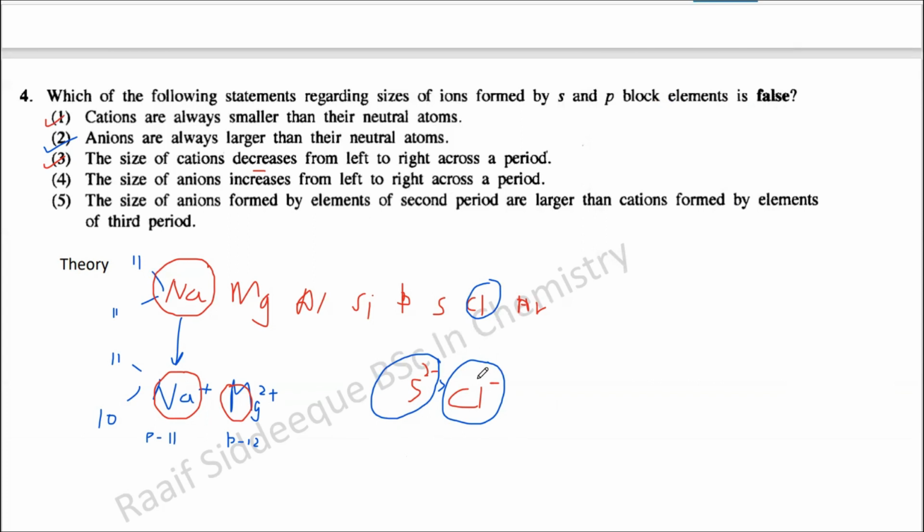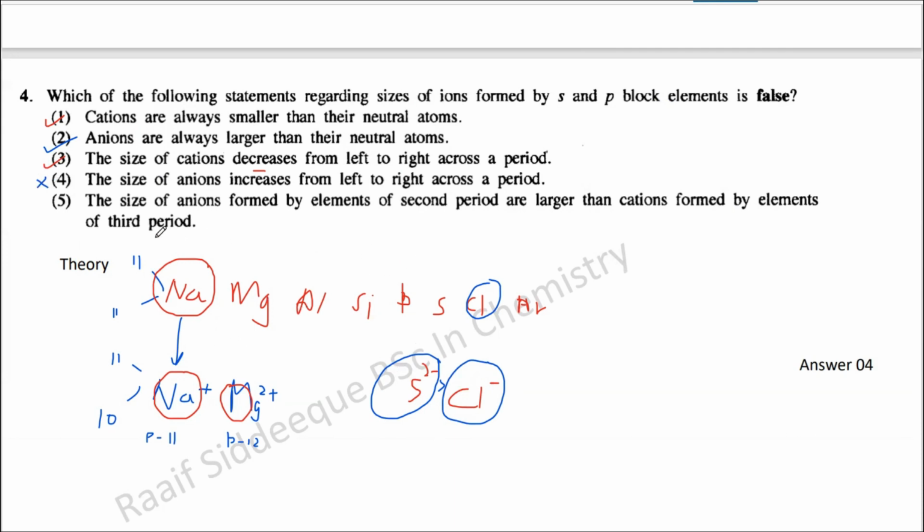You understand this? You try to analyze through the same number of electrons but differentiating the number of protons, or the charge. Here it was the same number of electrons and the number of protons was different. Here the number of protons is also different, but the number of electrons is the same. But here there is a higher charge, which shields the effective nuclear charge more. So this statement is wrong.